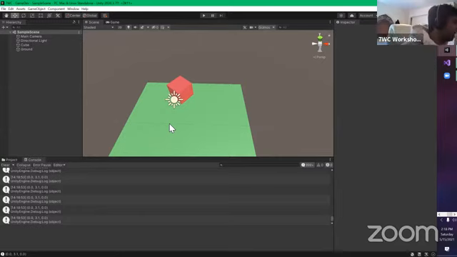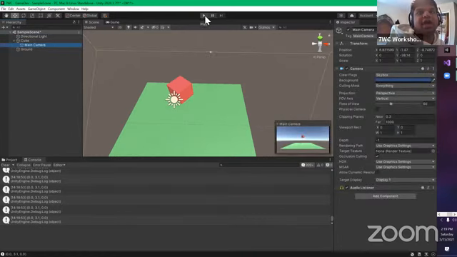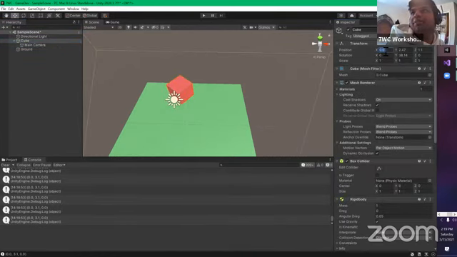Now, finally, there's just one last thing I want to show you, and that's camera. As one of you said, I forget who, but one of you said that we can actually put the camera into the cube and make it so that the camera follows the cube, right? I'm just going to make this 0, 0, 0, 0, 0, right? Make it simple.